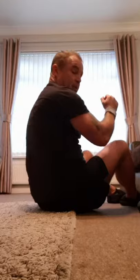Back into abs — using a full range. Going all the way up, all the way down. Down and up again — one foot slightly under the couch to anchor myself so my feet don't flap up. Going right down and up again — five, six. Arms up here act as a weight to resist you. If you want to help yourself, put your arms out in front — that makes it easier. Throw your arms to throw yourself up — that's the easiest way. Toughest way is arms in fight mode.